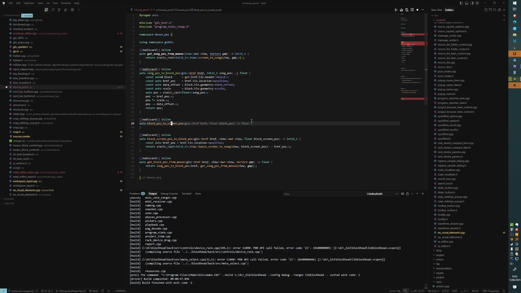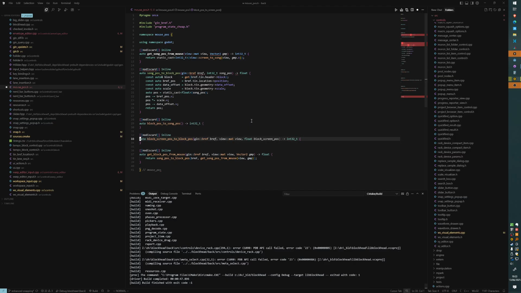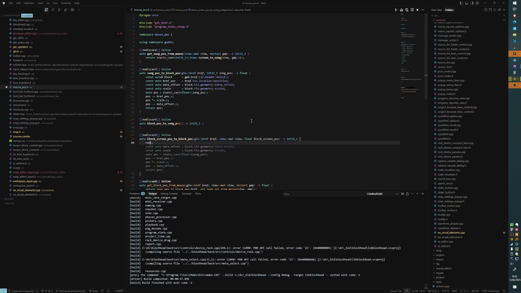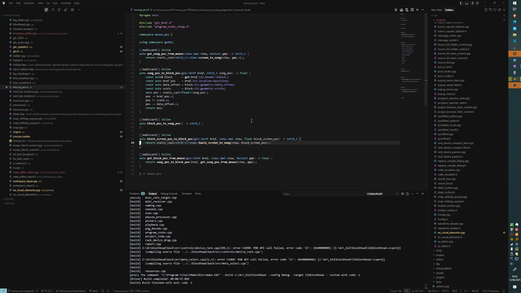I mean block pos to song pos. Those are my building blocks. I don't know how to implement them yet, but block screen pos to block pos. So that is just that.